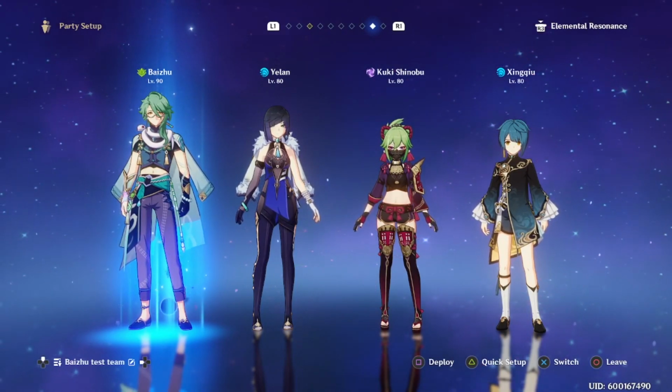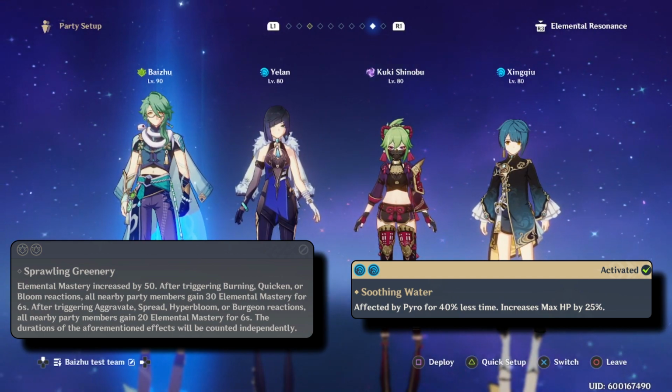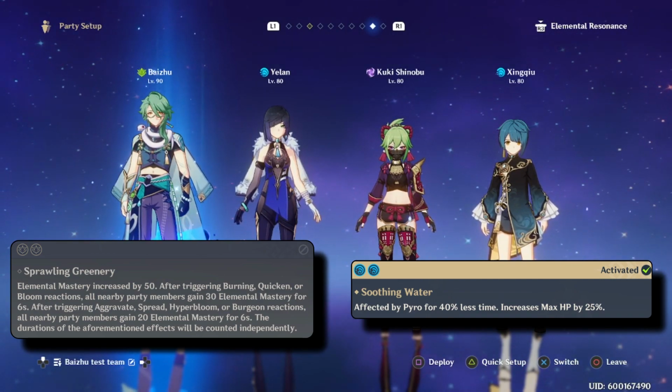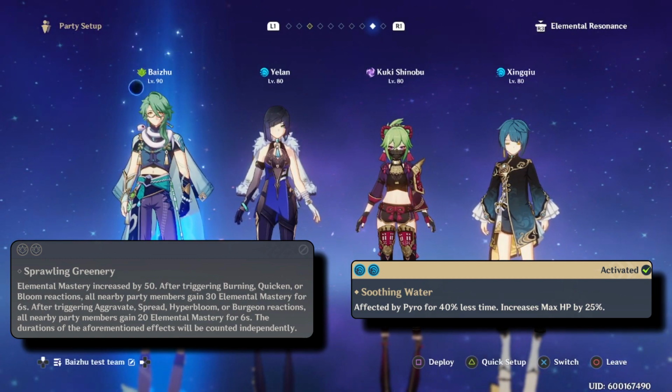We know that running double Dendro over double Hydro can be better since the Dendro resonance will help the Hyperbloom numbers more, but we want to showcase Baizhu's Dendro application here. That being said, double Dendro is probably the way to go since Dendro resonance will increase elemental mastery for reactions, especially those big Hyperbloom numbers.